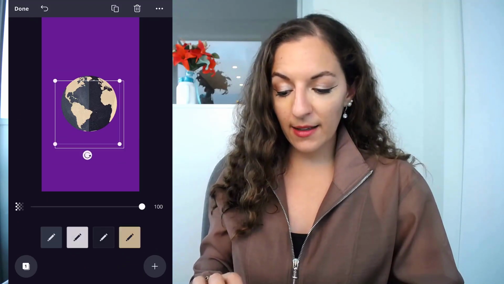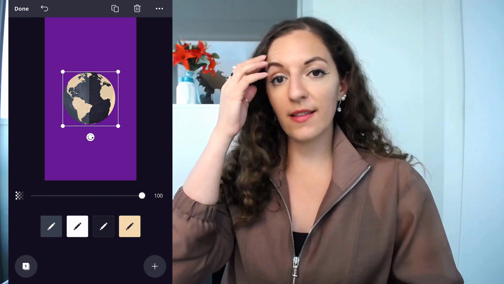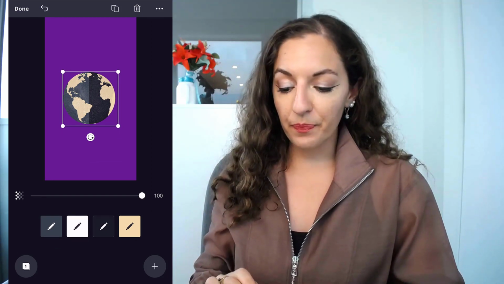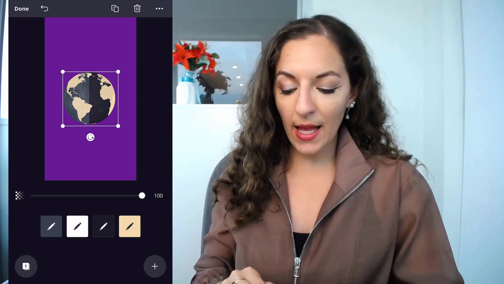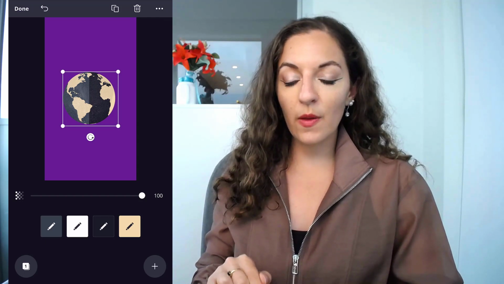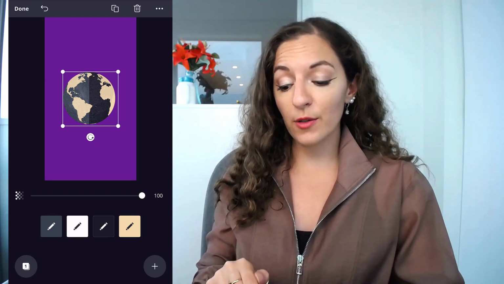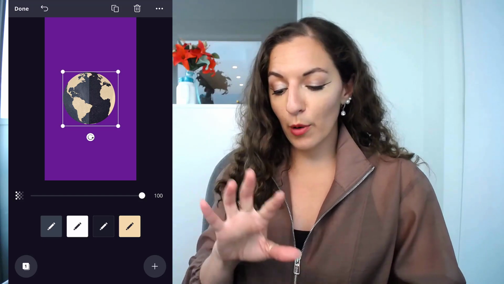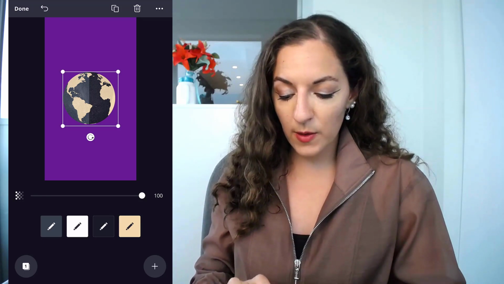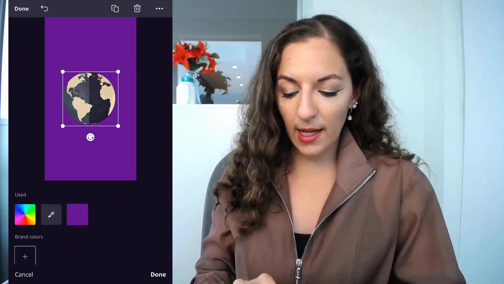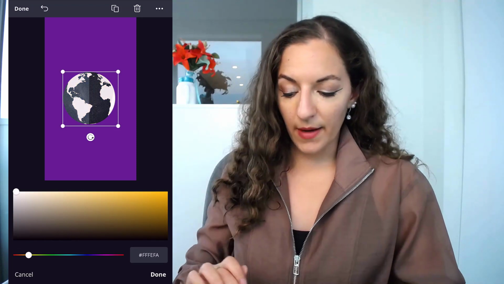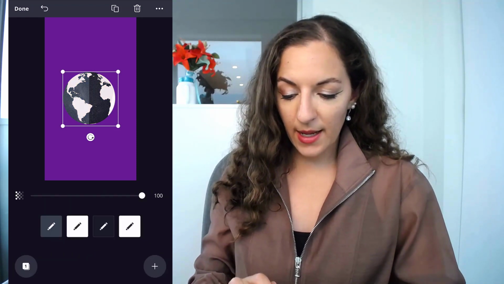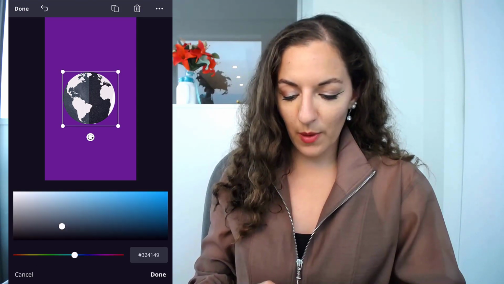It's lagging a little bit here because I'm also recording the screen on my iPhone. But once it brings it in, you'll see that it has a bunch of different pencil icons with colors on the bottom. This will allow you to change the colors that are on the icon itself. So we're doing a purple, black, and white theme here, so I'm going to switch out all of the light colors. I clicked on the tan color and I'm going to change it to white. All right, so I chose the white. I'm going to hit done, and let's just tap on the gray and then choose black.